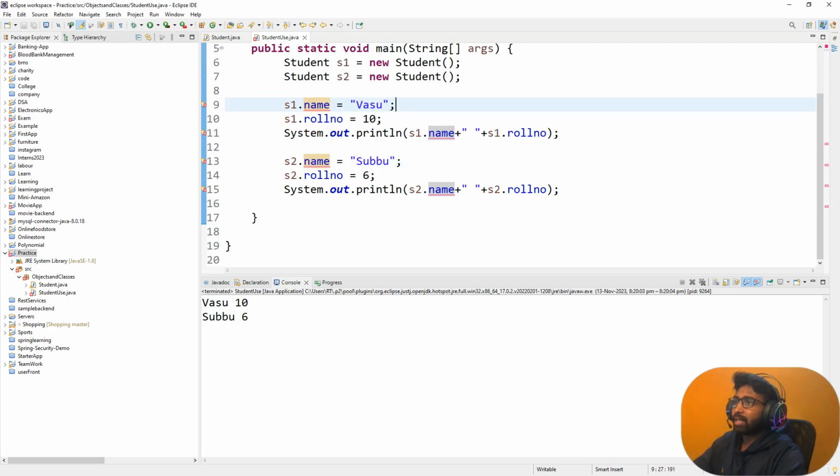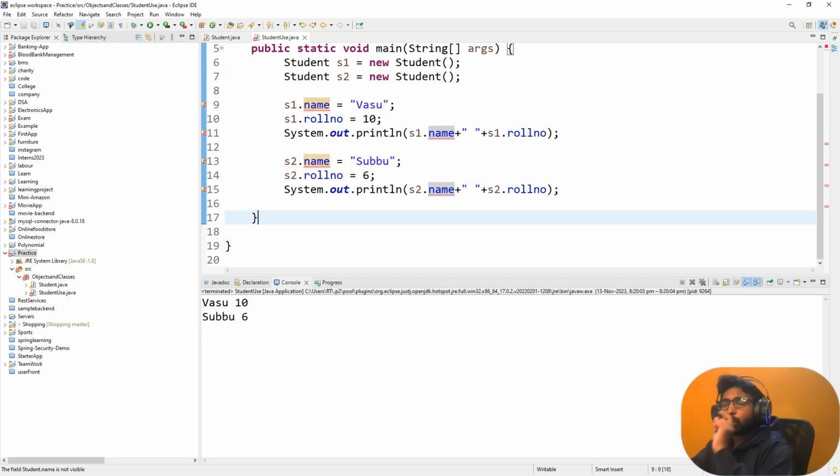We are getting errors at name. We can't access it, nor initialize it, because it's private. That particular property can only be accessed within the class because it's been defined with the keyword private. So that is the private access modifier.